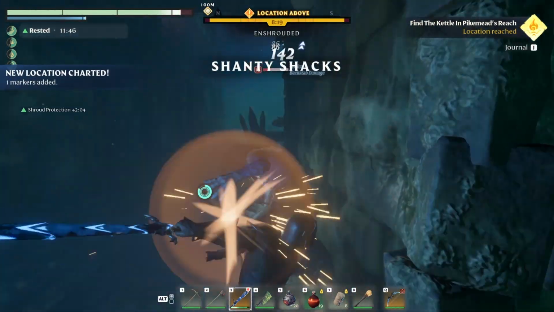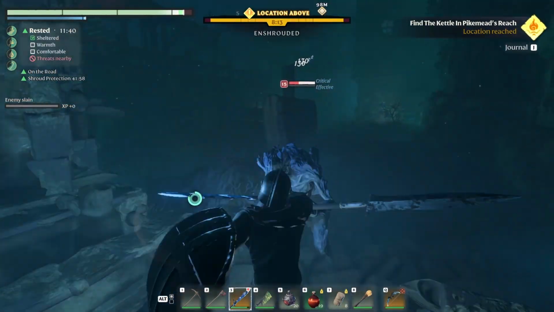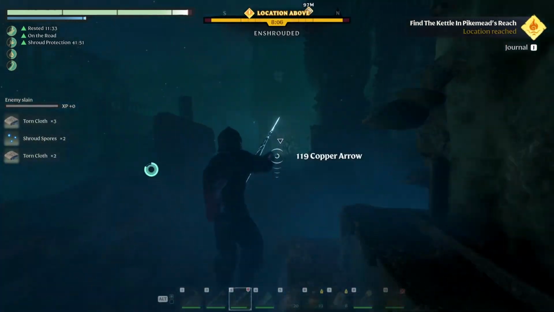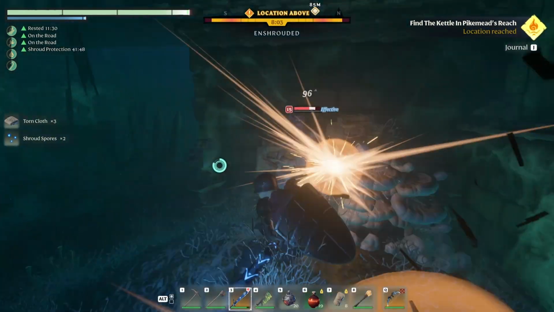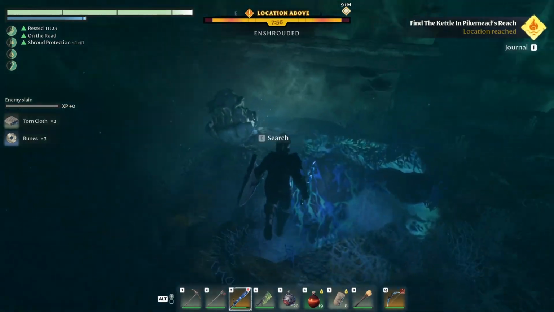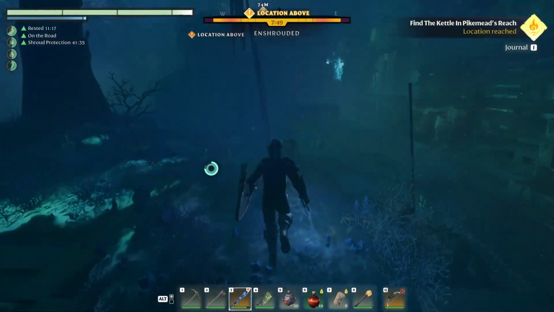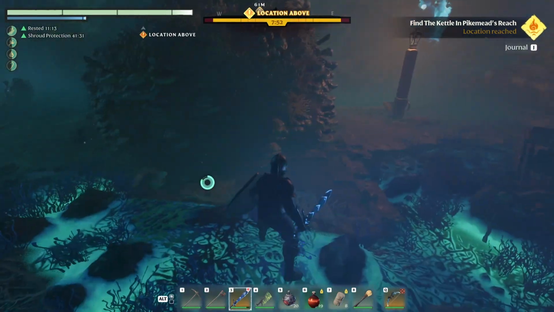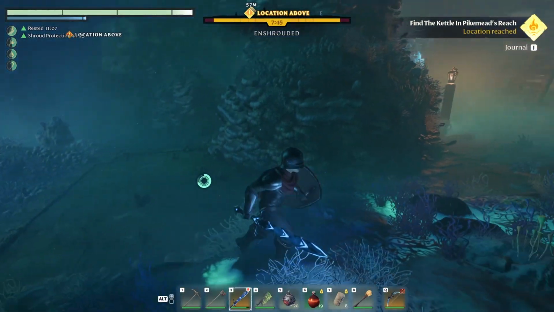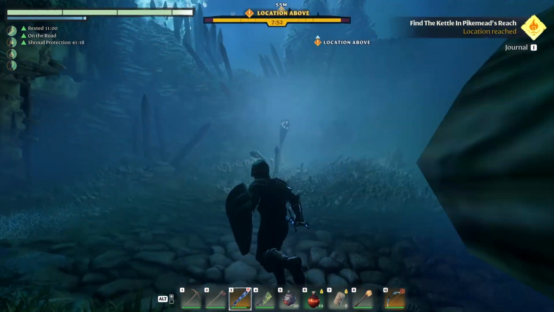Okay. I feel like I blocked that. Check out the new bow. The new bow does next to no damage as per the old bow. Right, 90 meters. Great, is that bugs? I heard them. Location above. Okay, I need to get higher.